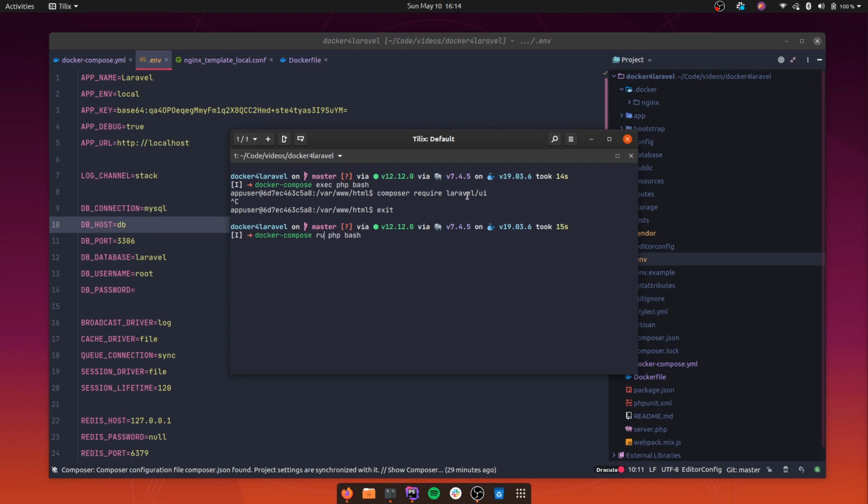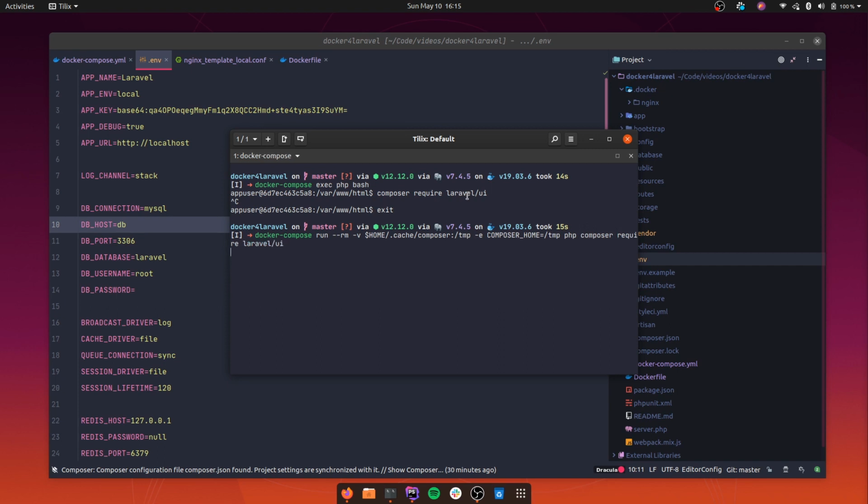So I think we are actually able to use caches here as well. So let's see. I'm going to run with --rm and I'm going to share the home cache composer with /tmp, and I'm going to specify the composer home as /tmp. So I'm going to run, instead of bash, composer require laravel/ui.